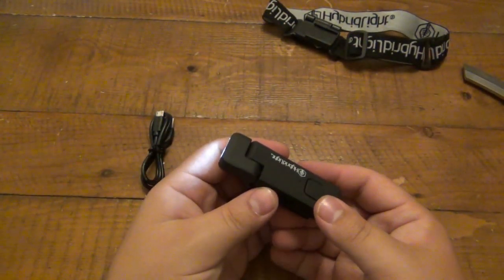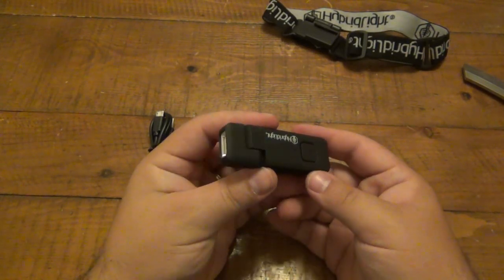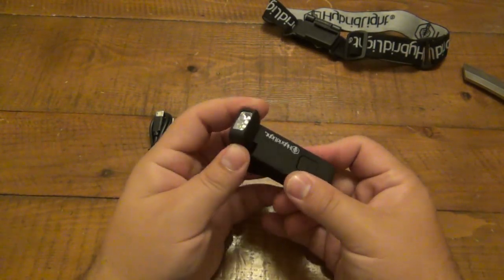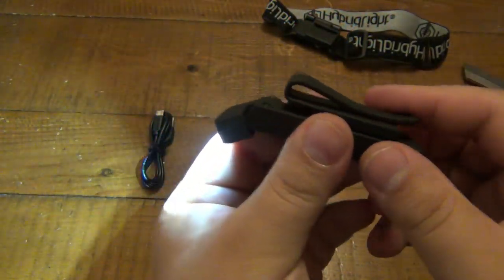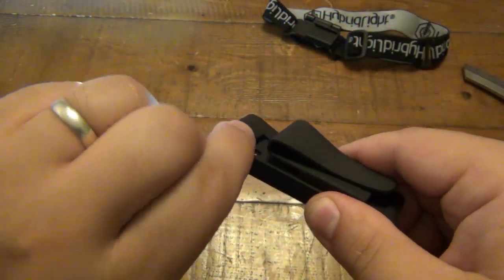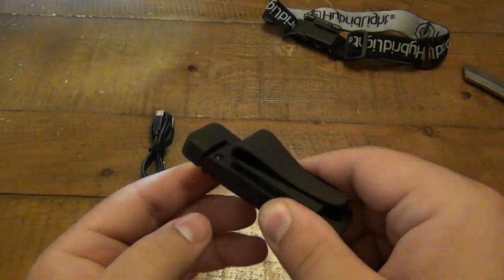Whoa, did it again. I aimed it at my face, then turned it on. It is quite bright. I like the angled top too, so obviously once it's clipped to the hat brim like this, you can angle it up and down, which is nice. It goes all the way up to all the way down.